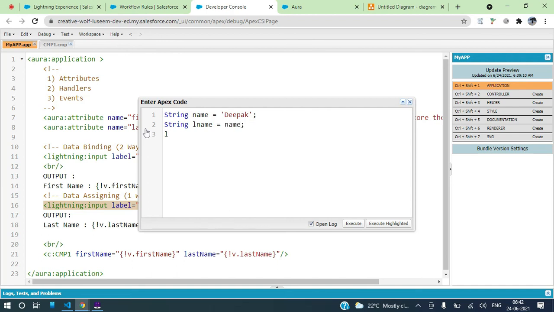Now lName equal to Lakshmi. So now tell me, system.debug name, system.debug lName.